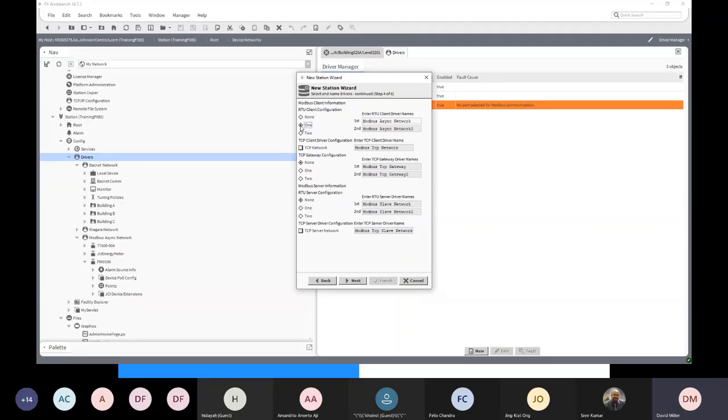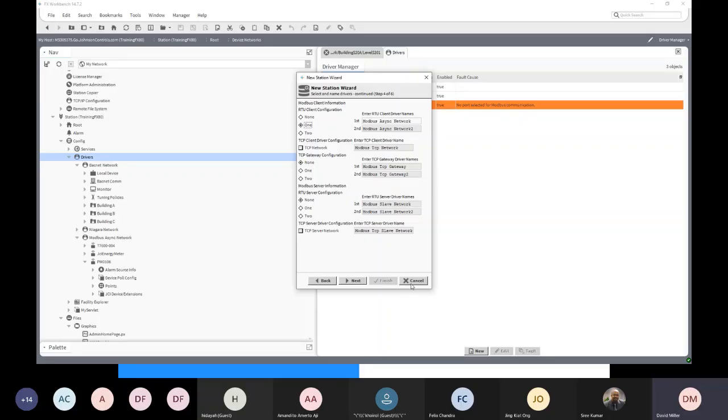We chose one RTU Modbus network, and that's what we're seeing over here, our Modbus async network. The name that's there is the name that appeared over here.